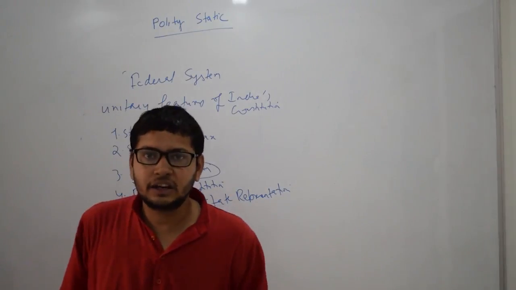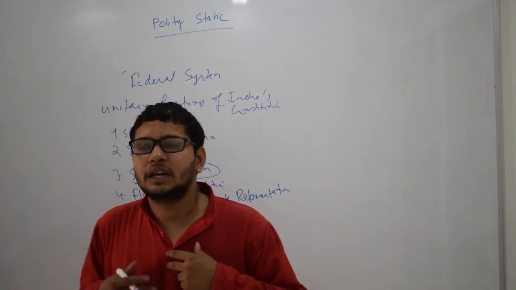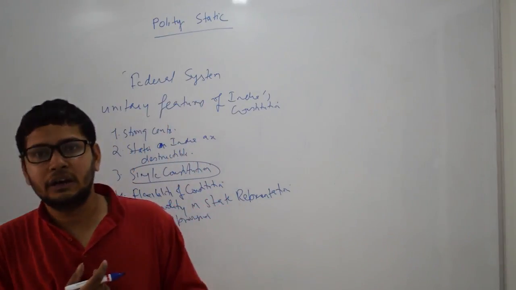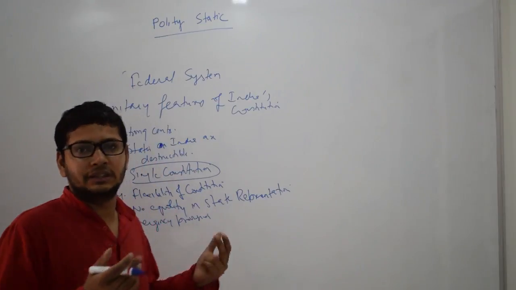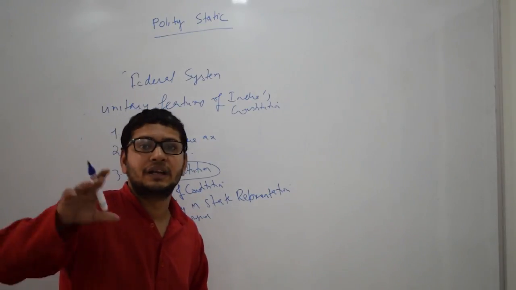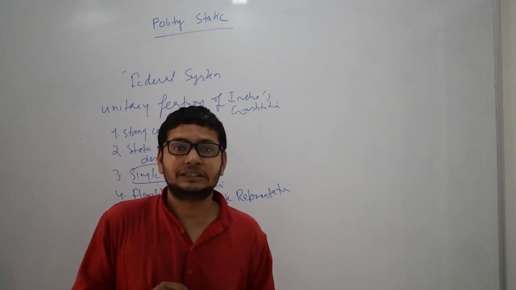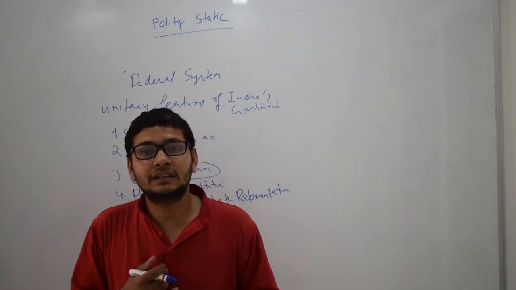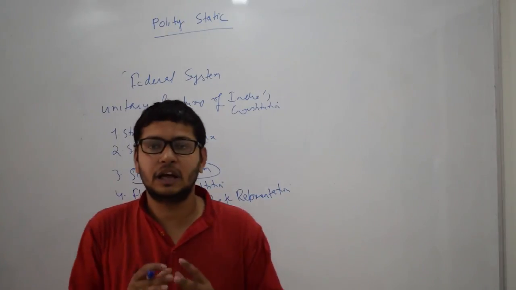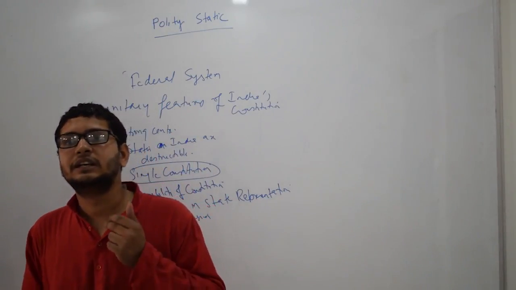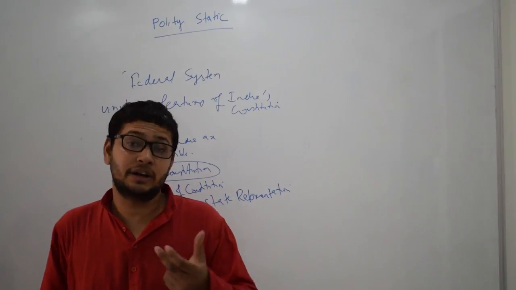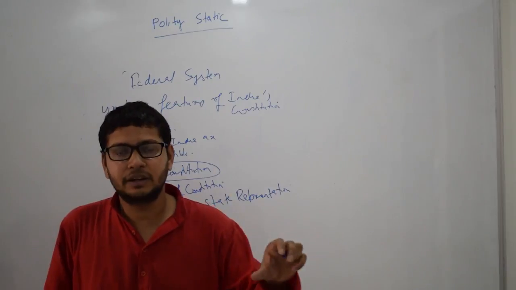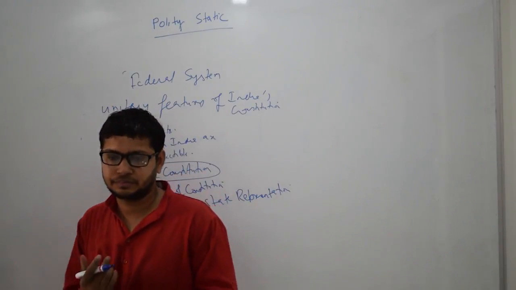Later on, after SR Bommai case, somehow now it's not very easy for the central government to dissolve the state government. But even in other emergencies, even in Article 352, the center can control the state assembly. Even in financial emergency, central can direct the state government. So whenever there is any kind of emergency, central government plays a major role or it controls the state government in a very large way.